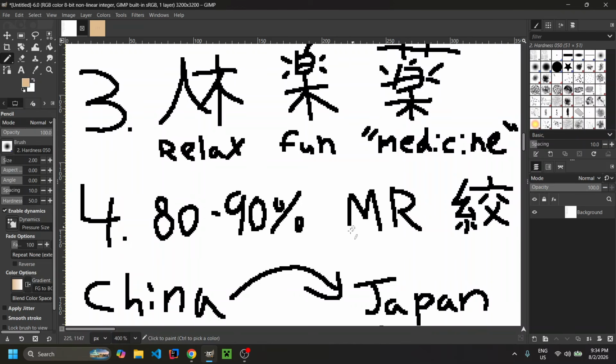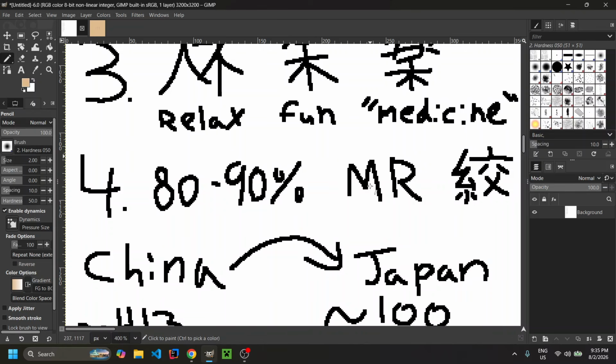So the fourth type: there is about 80 to 90% of kanji where the left side is going to be this M, standing for meaning, while the right side is the R for the reading. So over here, this one is pronounced as kol. Even though it's mixed with this one, it's still represented as kol. And this one is supposed to be string. So the word has something to do with string, but is pronounced kol.